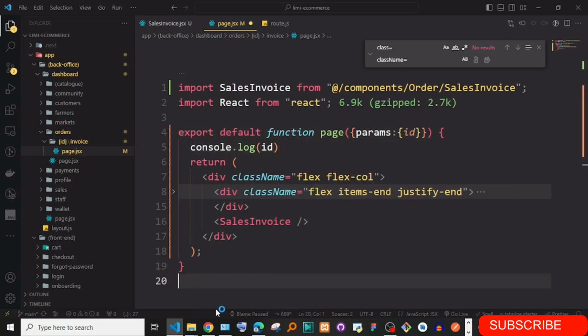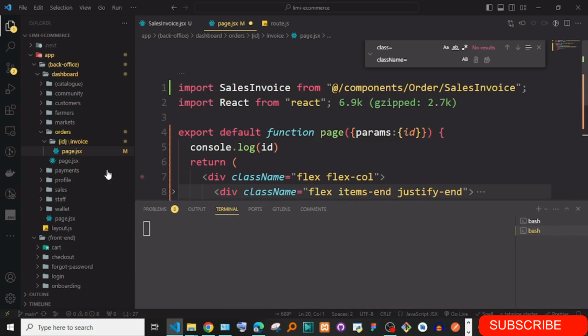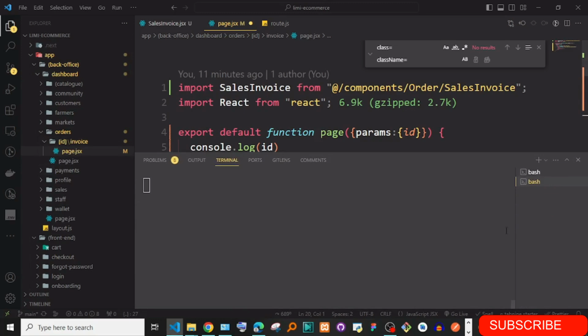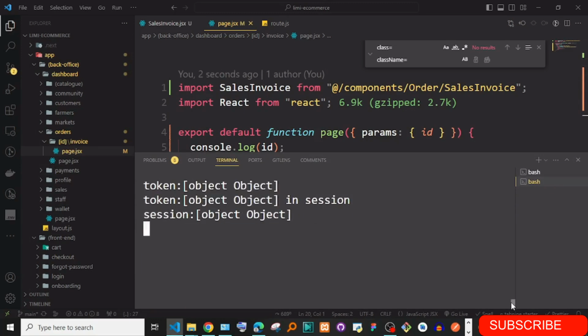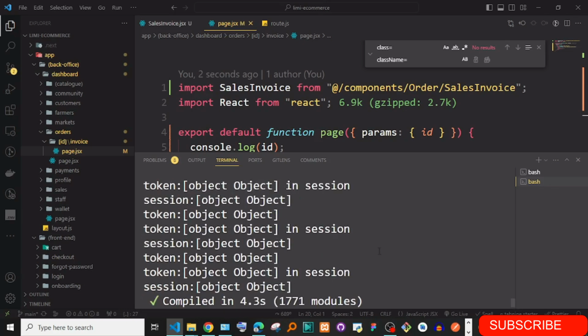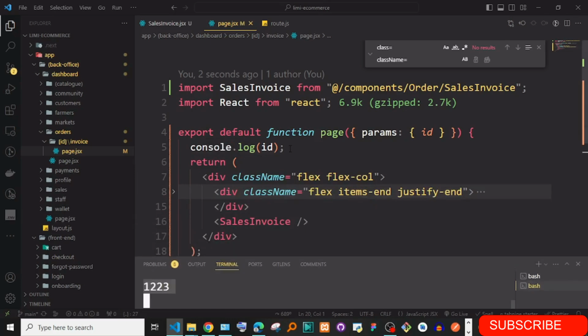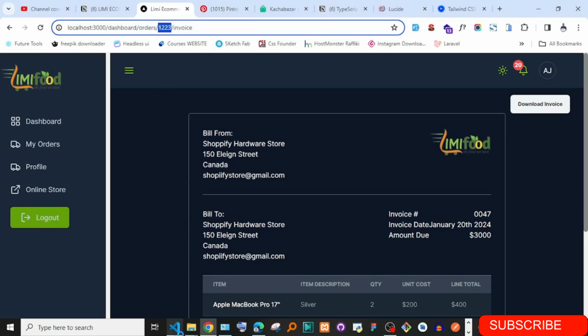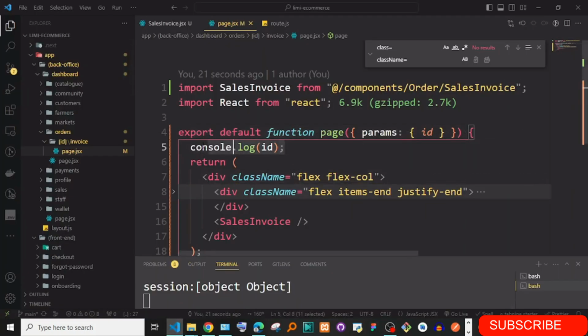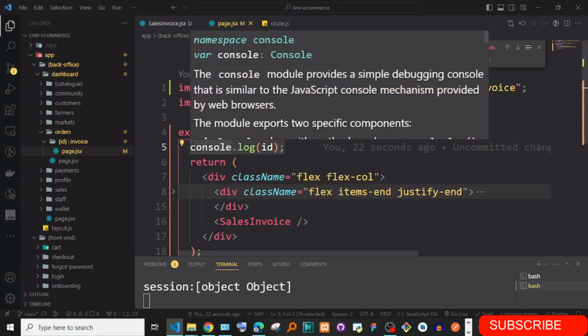What I want to see is if it is possible to still access this ID from this page, so that we use it to fetch the order. You can see it compiled. Yep, so we have the ID. We can still access it on this page, and that's great because we can now fetch the order by this ID so that we get the details of that order.